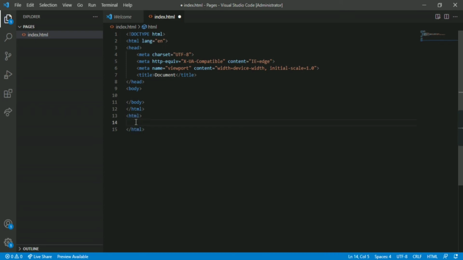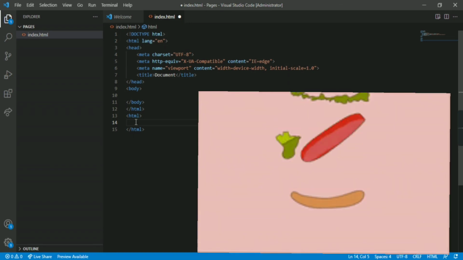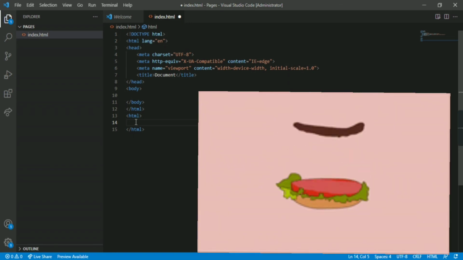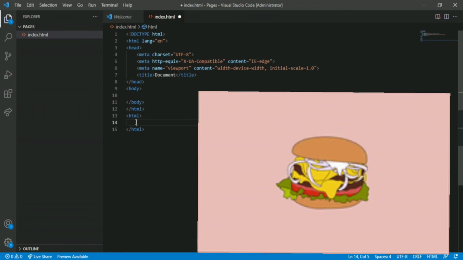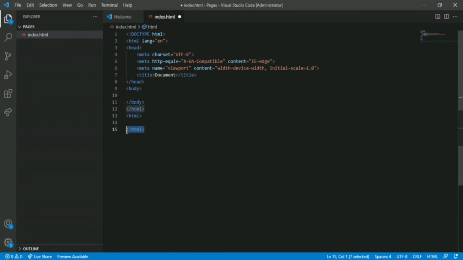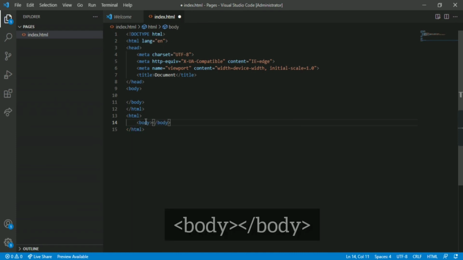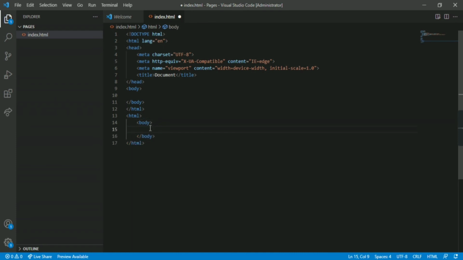So just like making a sandwich, you are going to need a bread. Let's say if you want to make a burger, you are going to need a bread, and then you are going to need your salad, maybe your meat and other stuff that you are going to stuff inside. So this is going to be our first bit of bread, and then the other part of it is also coming here. Now inside here, if you want to create another thing, let's say we want a body, you open, and the same way you type your body and you close your body again. So once you do it, the body is coming here.